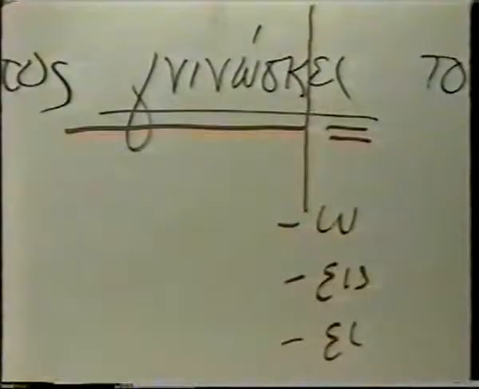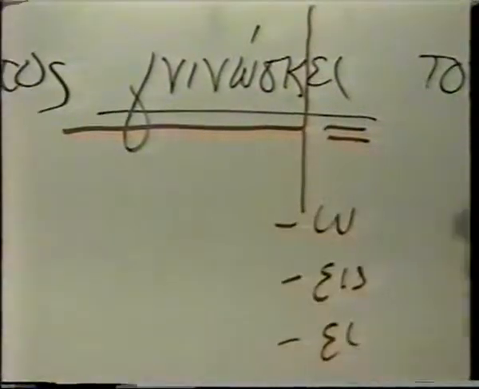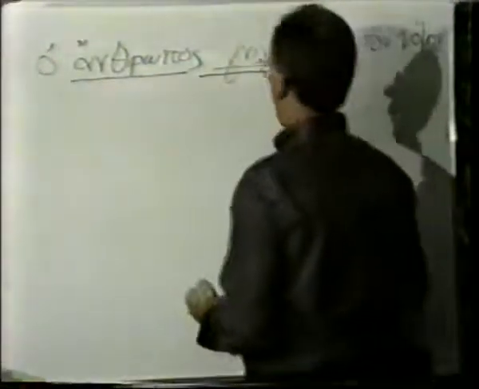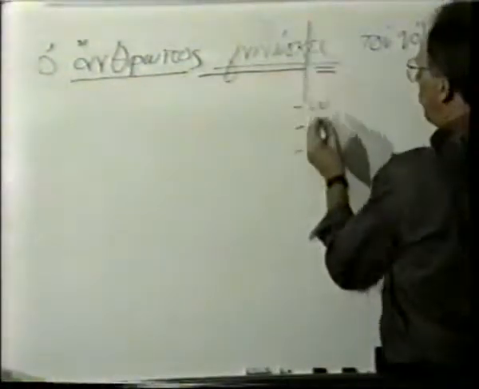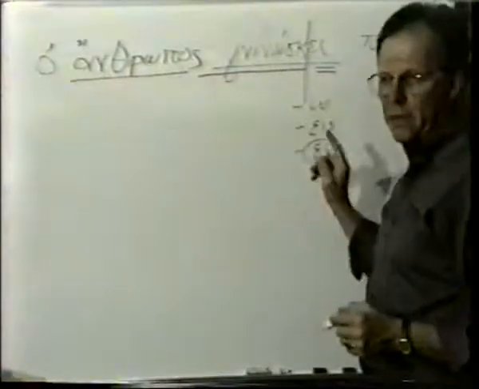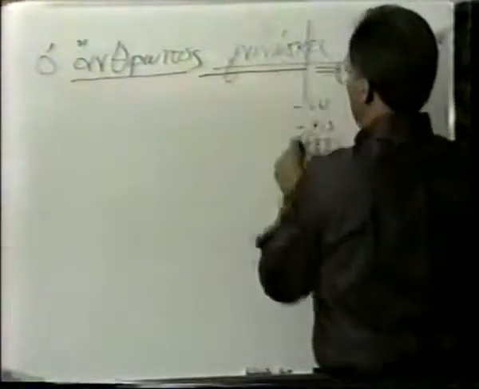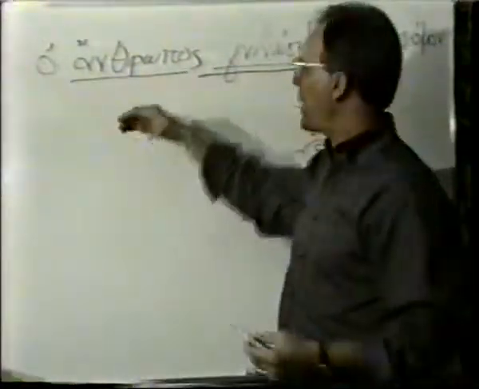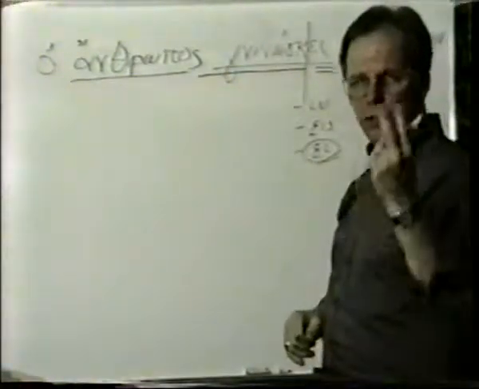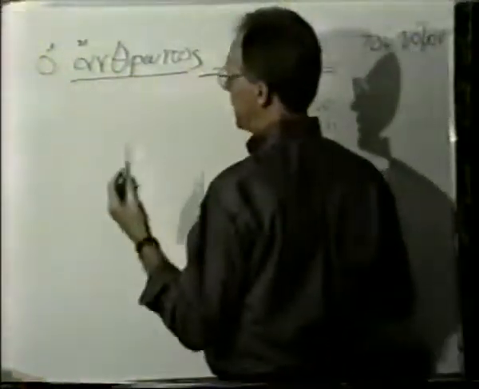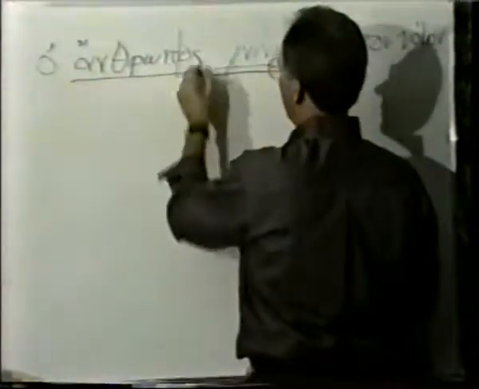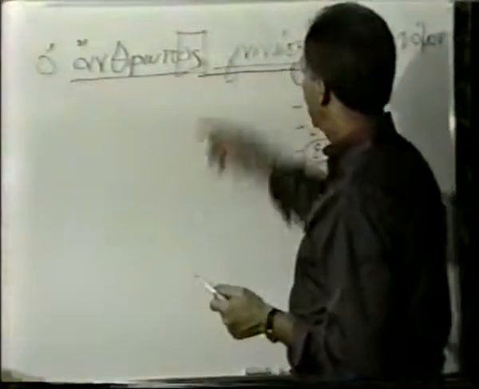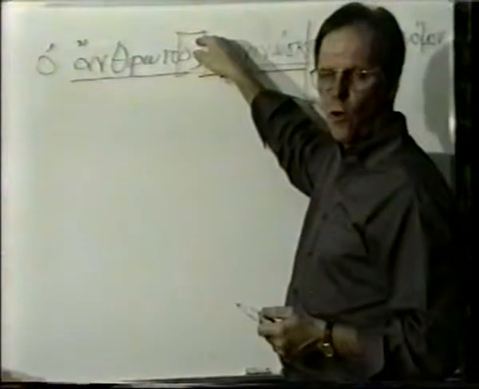Now we ask ourselves a question, who knows? Well, we come back over here and we find out the man knows. Now we know that this is singular because it's e. Plural would be different. Since it is singular, it must be a singular noun here. How do we know this is a singular noun? Well, we have two proofs that it is singular. First of all, the end of this noun is os. Os is the second declension, the singular form of the declension.